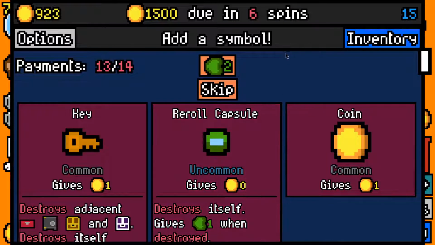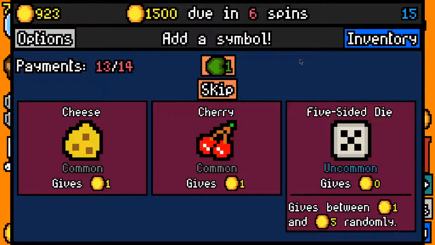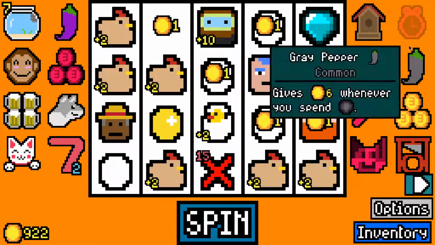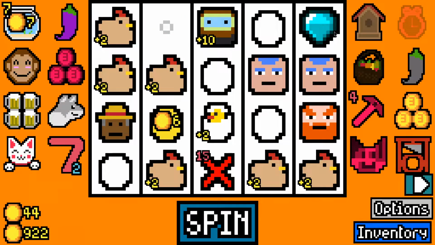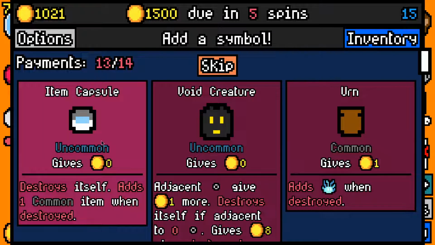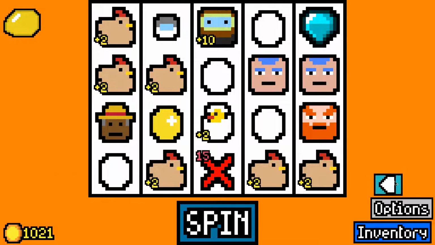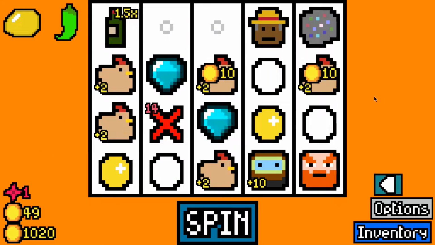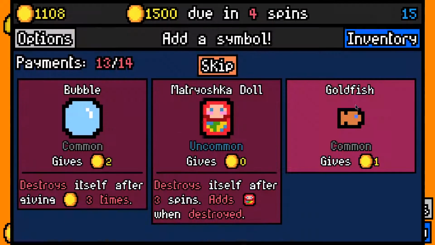105, 6 spins, actually we might survive the next rent payment. Let's reroll for our next coal. So we now finally have our 3rd diamond. Let's take an item capsule. And lime pepper, that's probably not going to help us. Another essence capsule though. Let's pick up another goldfish, I guess.